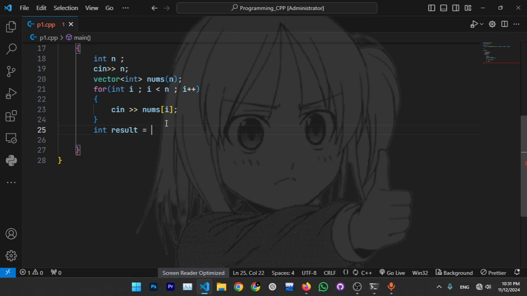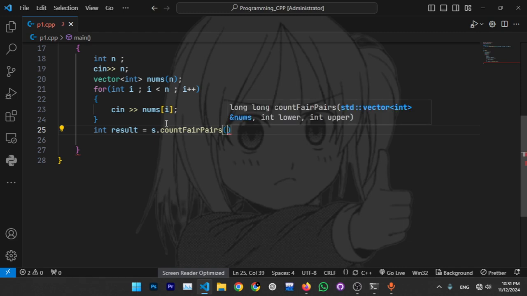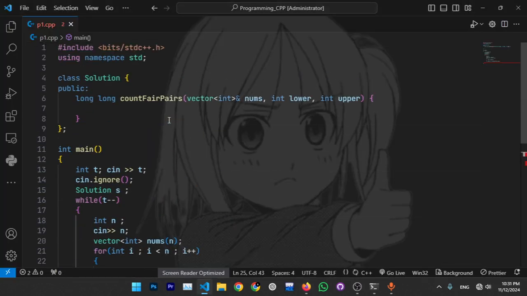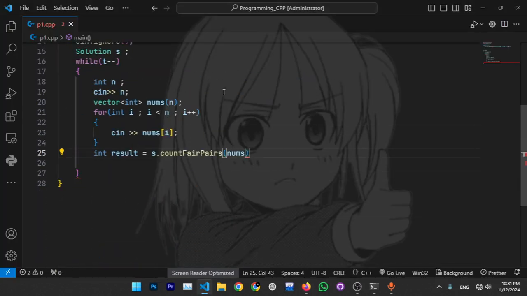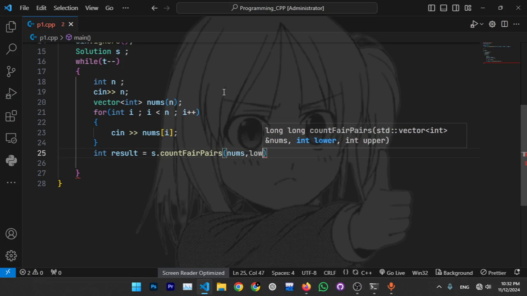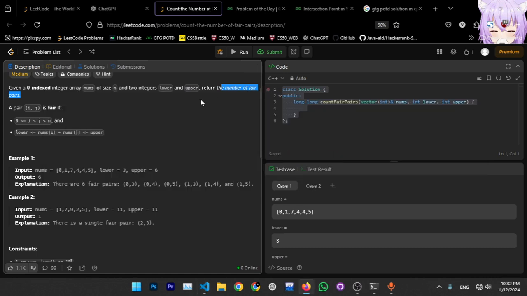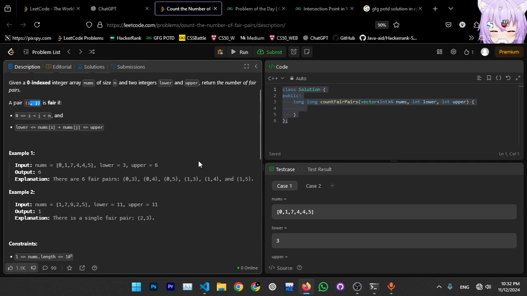Okay, so let's start with the coding. So s dot countFairPairs, and we have only nums, no, lower and higher also. So lower and higher. I don't know what is the use of lower and higher.